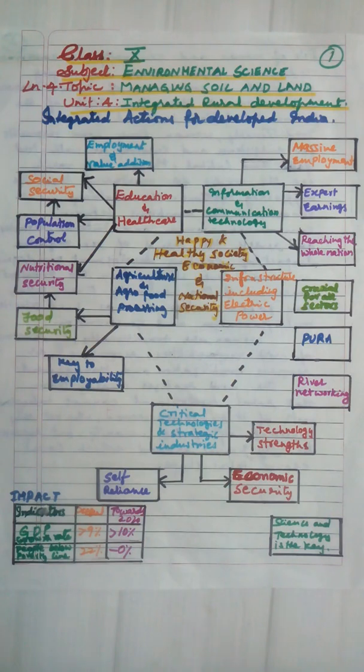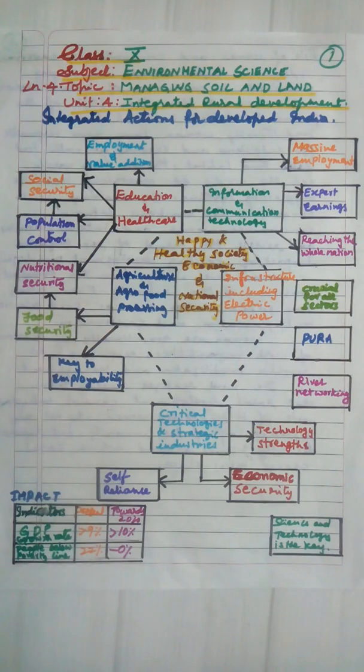Stay safe. Now coming to environmental science, lesson 4, managing soil and land. We have already completed units 1, 2, 3. Moving on to the 4th unit, where you are going to learn integrated rural development. You have learned land reforms, forest conservation, grassland conservation, and soil conservation techniques. All that, isn't it, children? Now we are going to learn the program, integrated rural development.